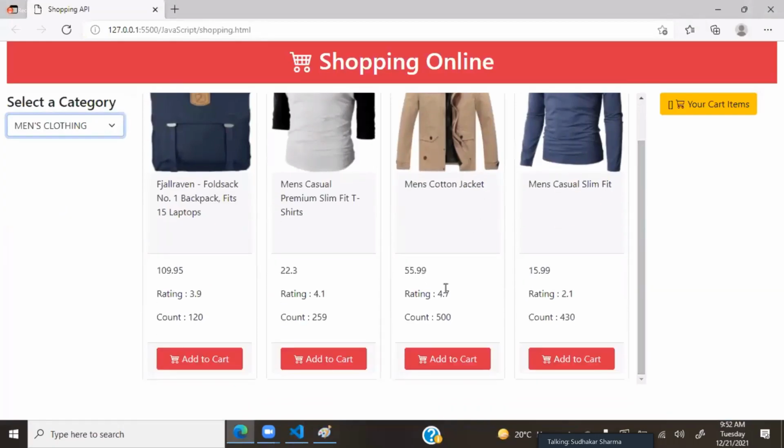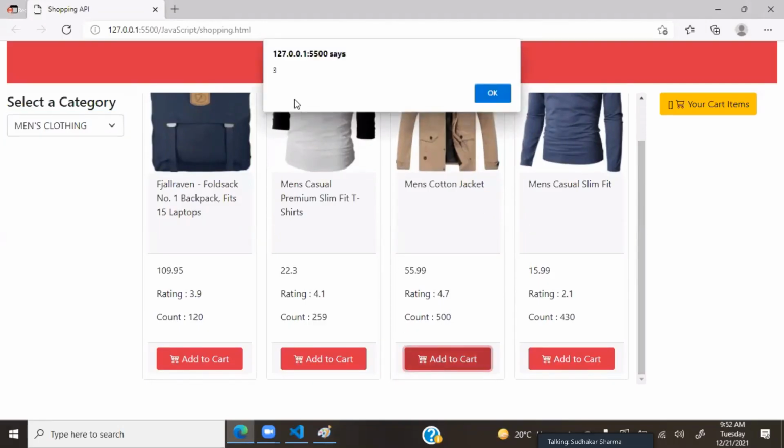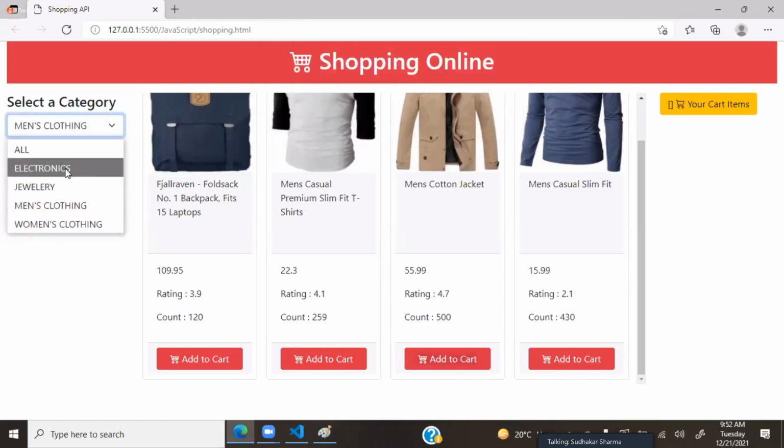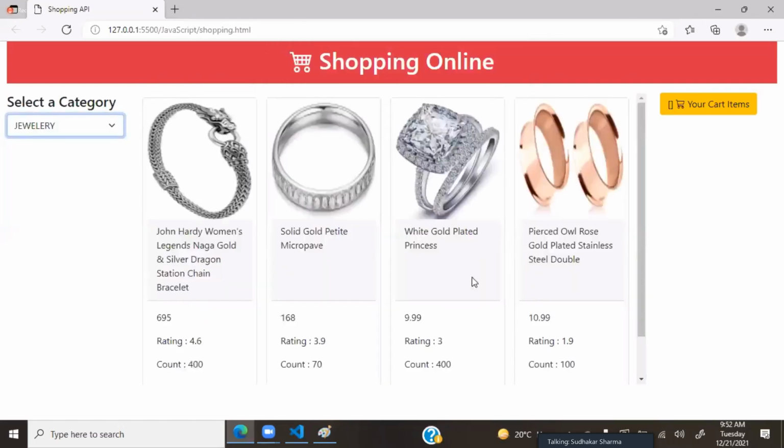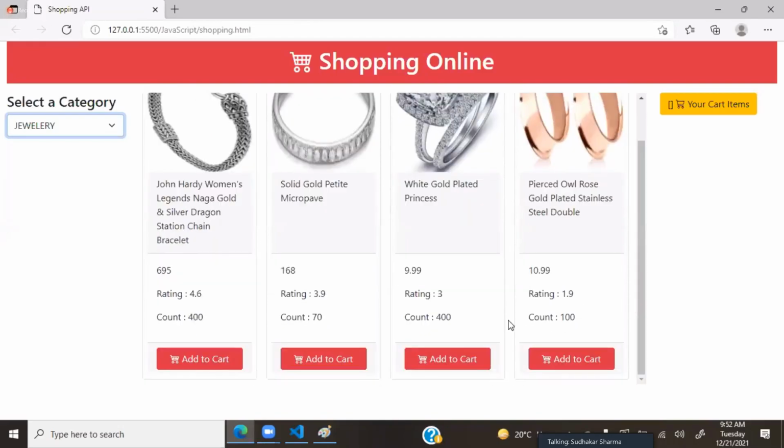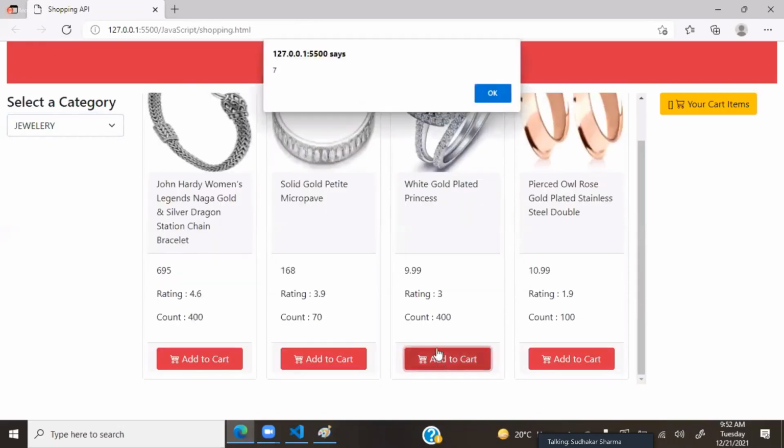So this cotton jacket, click on add to cart, it gets 3. That is the item ID. So that is working fine. But you see now, in jewelry, I click on this item, the ID is 7.